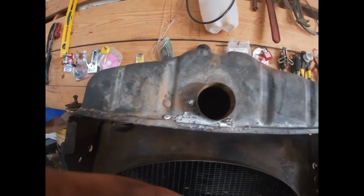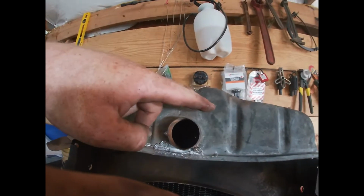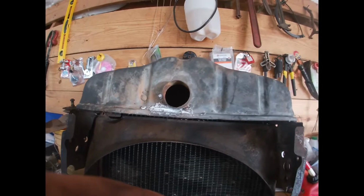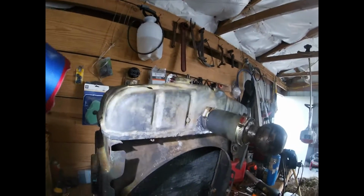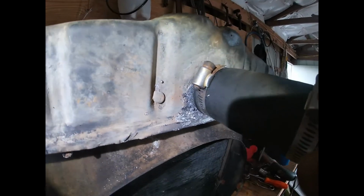But anyway, it looks to be like this is all one big blob of solder all the way up and around that thing. So we may well have to turn this over to a professional. I don't know, we'll see. Alright, this is definitely not my most beautiful soldering job ever, but it's soldered.